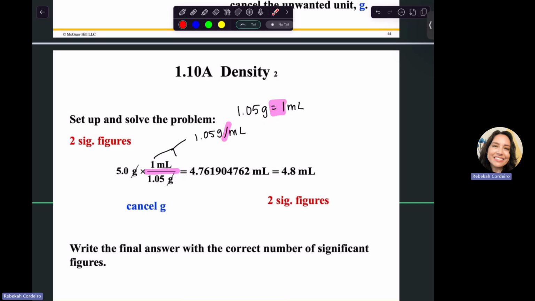I can turn that into a fraction, and then I can put as many of those fractions together as I want in a problem and solve something that looks really complicated in a way that I don't really have to think about multiplying. What do I multiply? What do I divide? I can just string it together in a bunch of fractions.